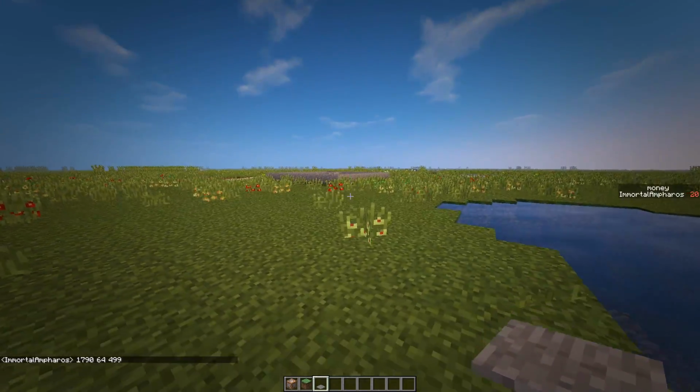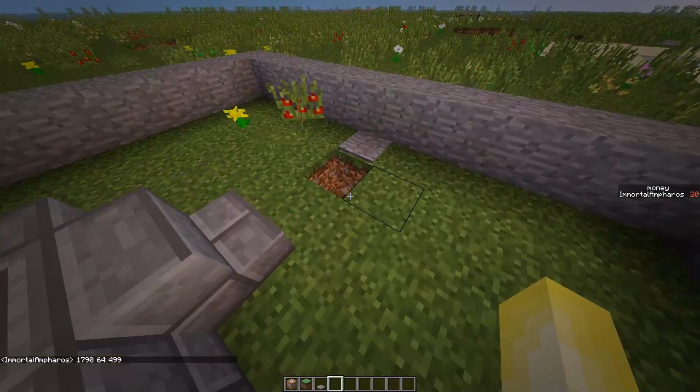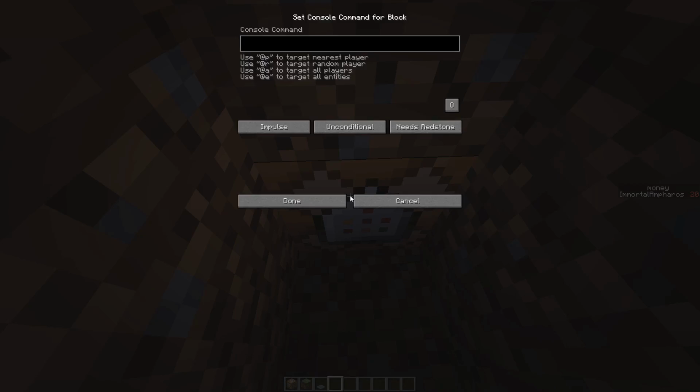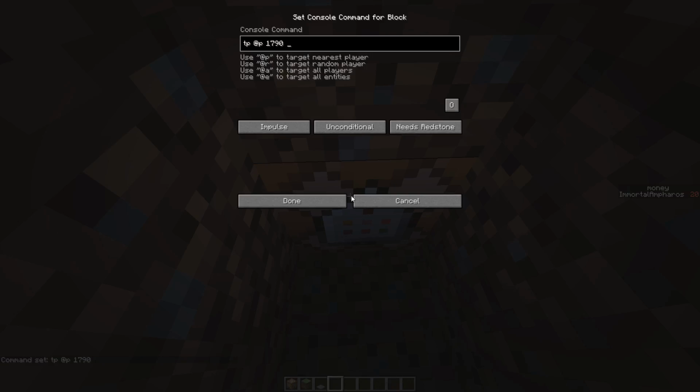Now I just save those. Put away my F3 menu, and then before it goes away, this one we're at. TP. We're gonna do TP at P. Then I believe it's 1790 64 499.